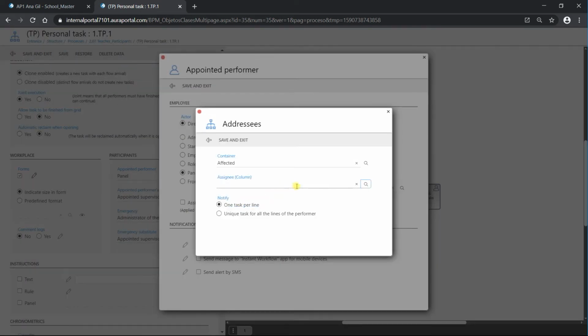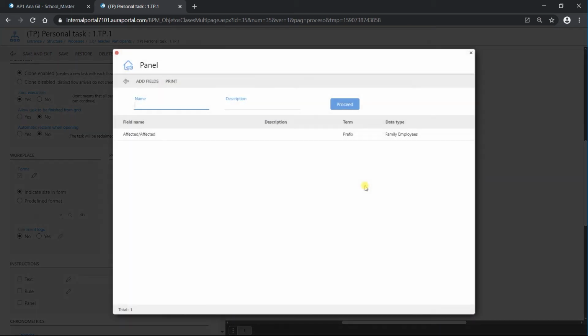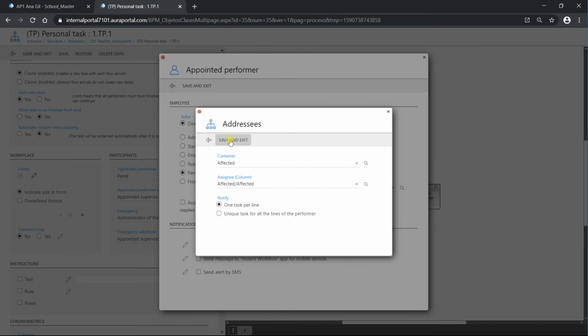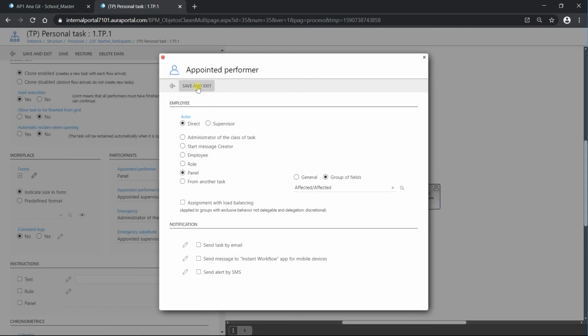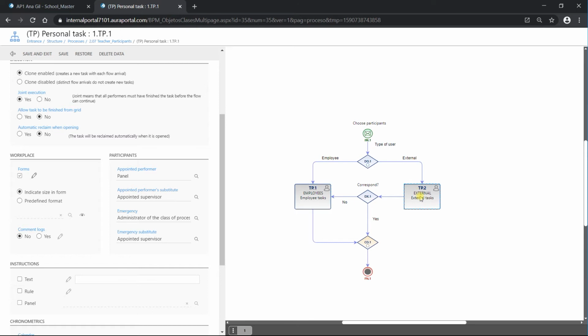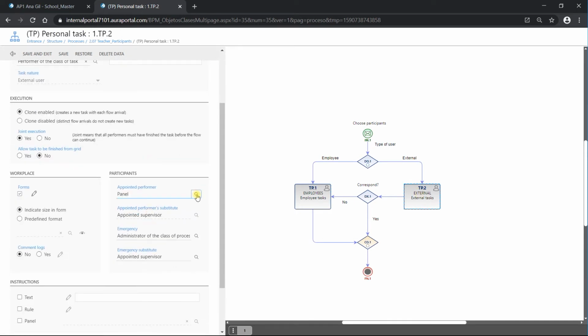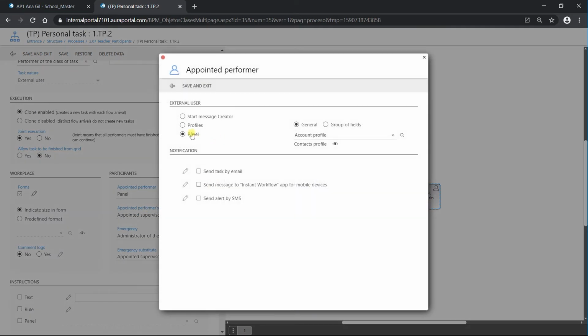Container affected, an assignee column, save and exit, and let's configure the personal task 2. Again, it's going to be a group of fields.